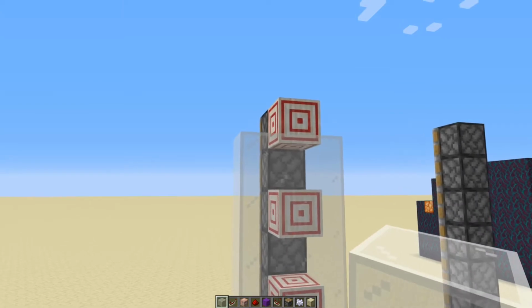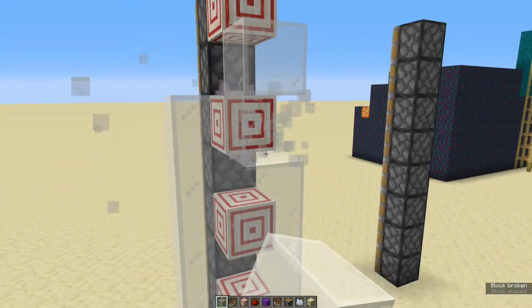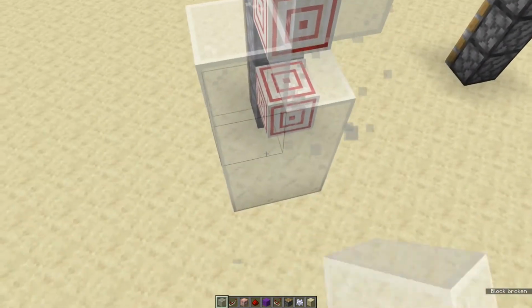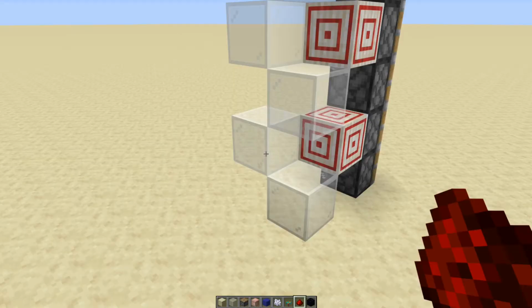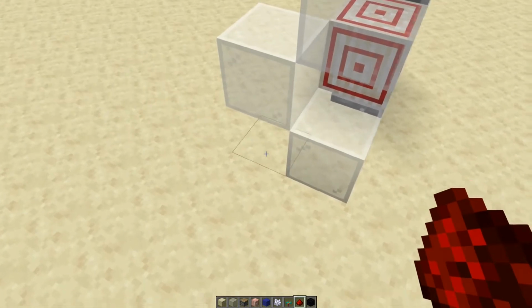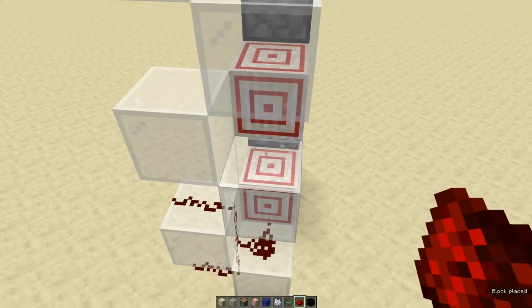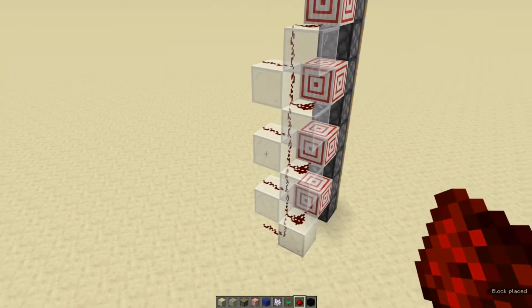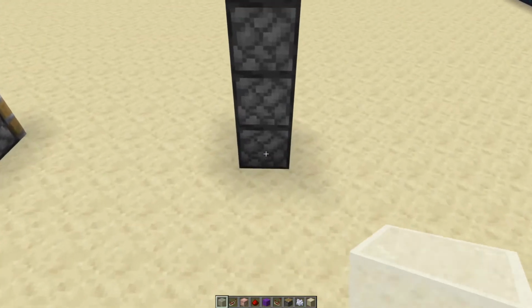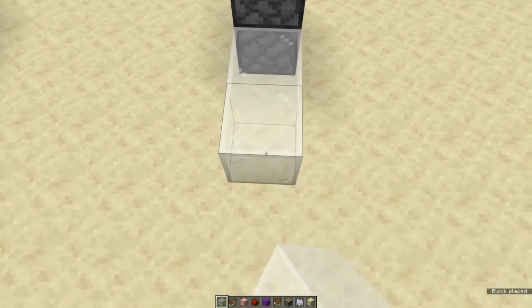Now just go down breaking every other one in a diagonal. After that, give it a quick wire up with some redstone dust. Just like that.